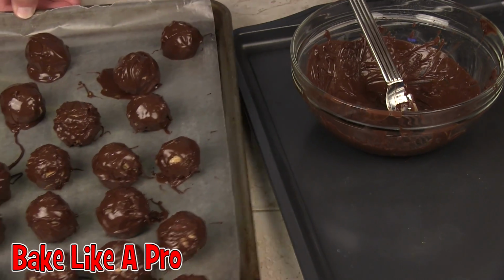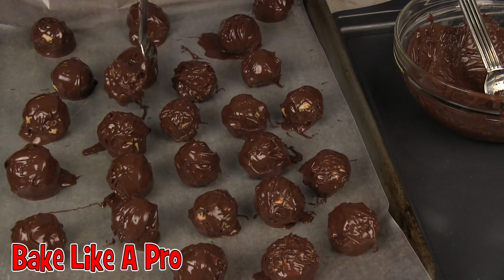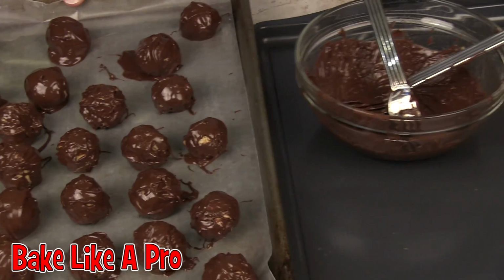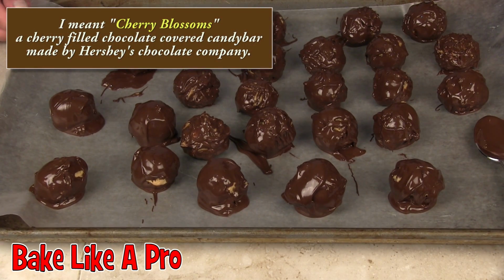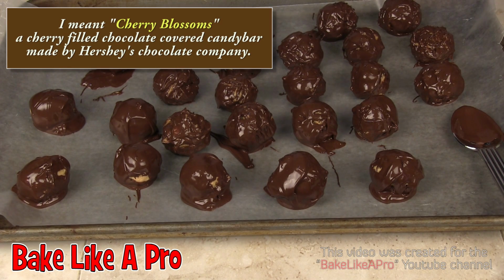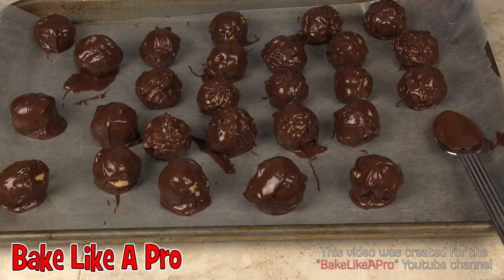Let me just show you the tray here. And I'll just pop it down there. And there we go, beautiful. So, let's turn this around and check them out. Look at that. They almost look like little maraschino cherries. So that's it for now. I'm going to pop these in the fridge for a good hour to firm them up, and I will show you the finished product later in a little video.